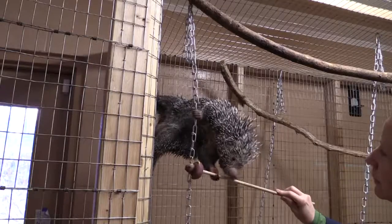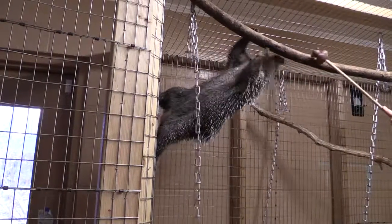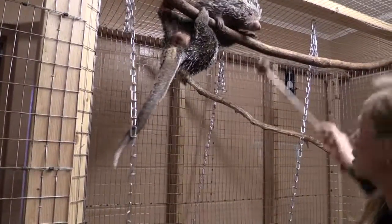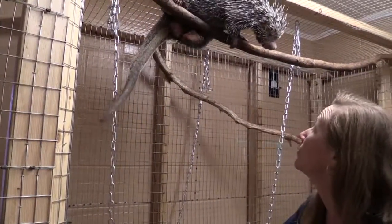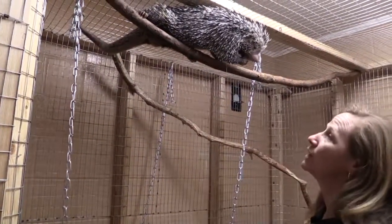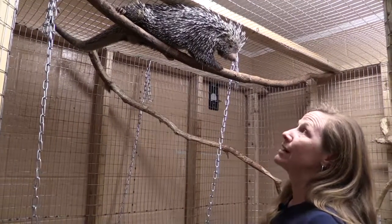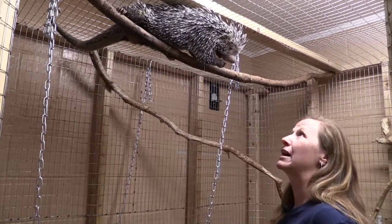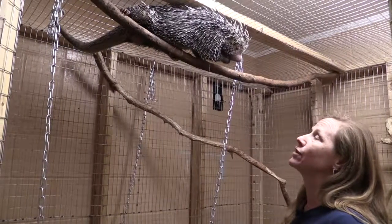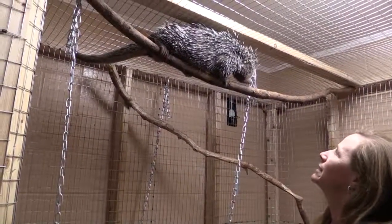Let me see if I can get him to move over for us so you can get a better look at him. We've been doing a lot of training with him so that we can show the public how he uses his fabulous claws and tail to move around. They predominantly stay in the trees — coming down on the ground makes them vulnerable — so they use the trees and those fabulous nails and tail to move around and manipulate themselves.